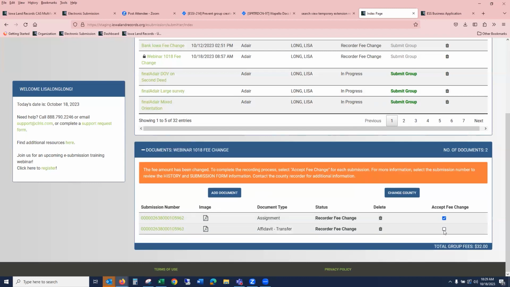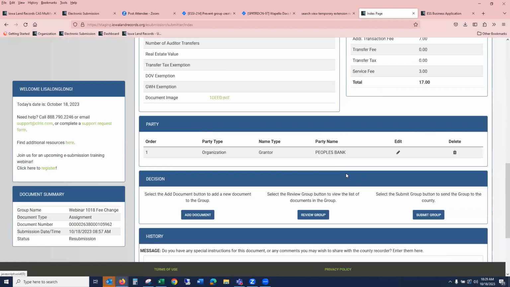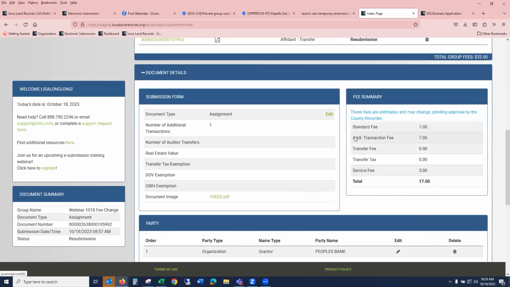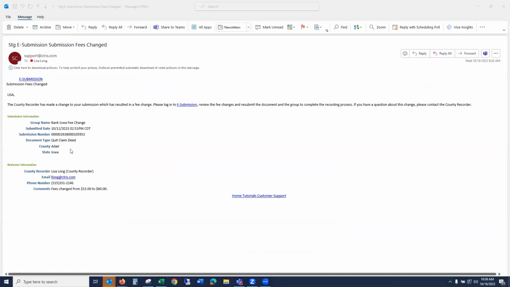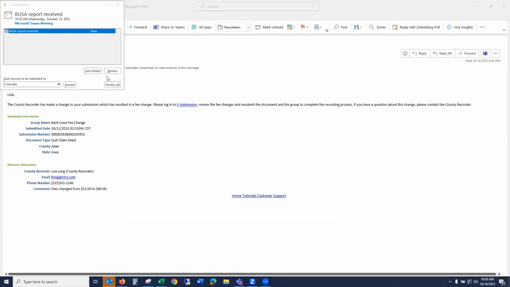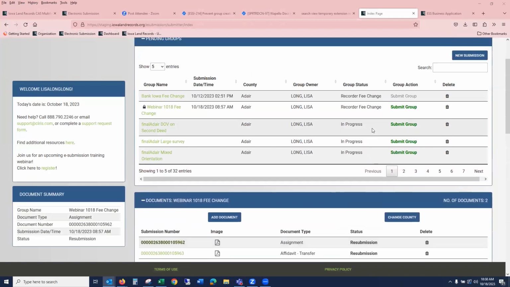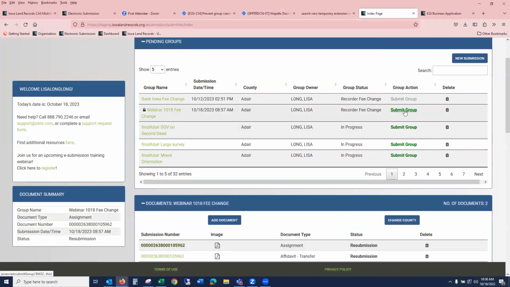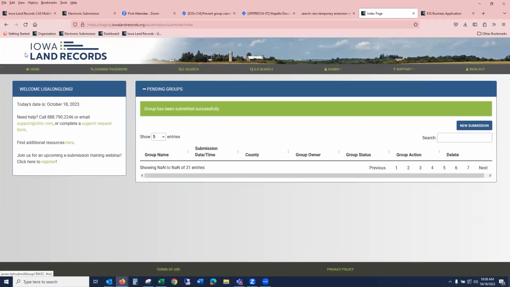All you have to do is click these fee change boxes. It updates to resubmission. Remember, you've got those emails. So if you agree with everything, that's really an easy way. The email always refers to this submission number. I think that's one. Here's one right there. So this was from the previous group, but you've got that submission number. So you know which one you're looking at, and it went up from 15 to 60. So everything's good there. But if you agree with it, submit group. I think this process is really easy for submitting things. And then okay, we're going to wait for everything to catch up here.